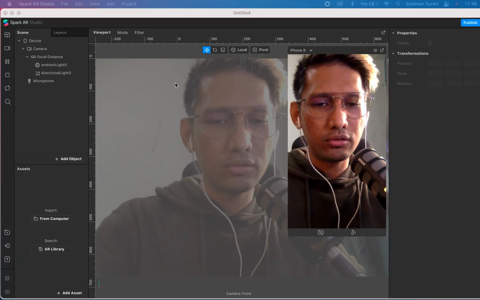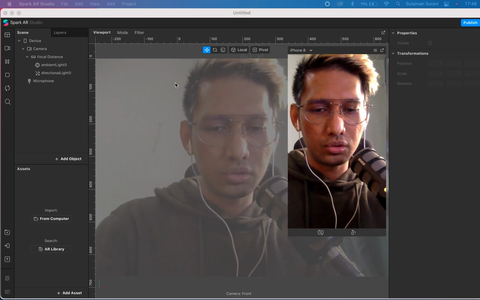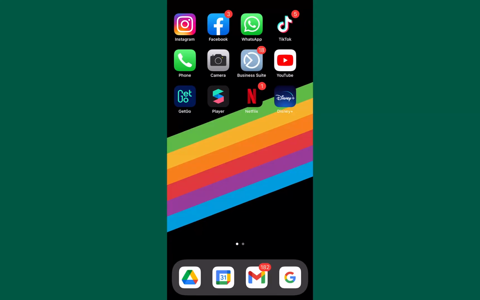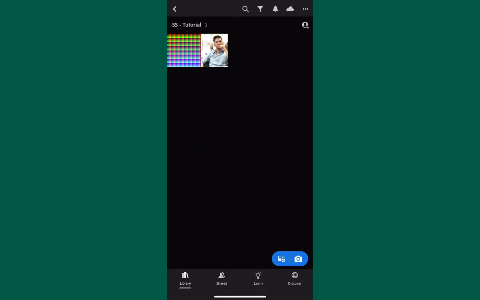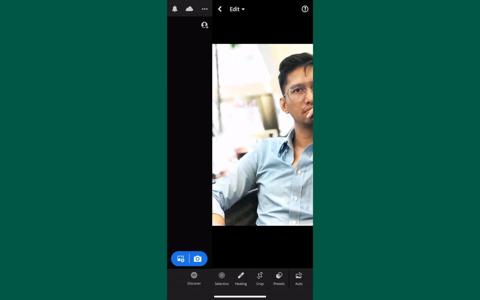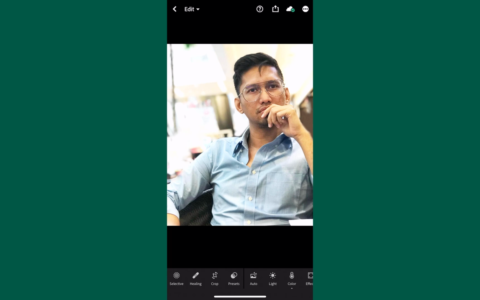Now, when you're working with Lightroom, you have two options: use Lightroom on your desktop or use the mobile version. On my mobile, I'll be using Lightroom on mobile. I launch Lightroom, and I will require two images. The first is the base color LUT. You can download this template on Google, but I've already downloaded it for you. You can head down to my description box below to download this base color LUT template. Now I have an image here that I would like to use to create my color LUT.